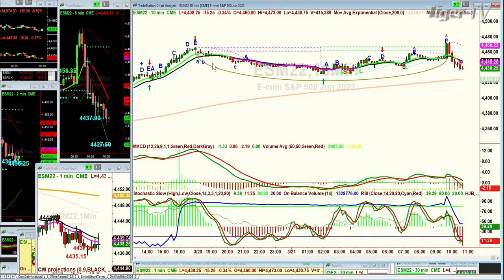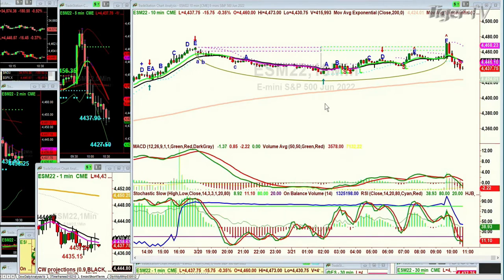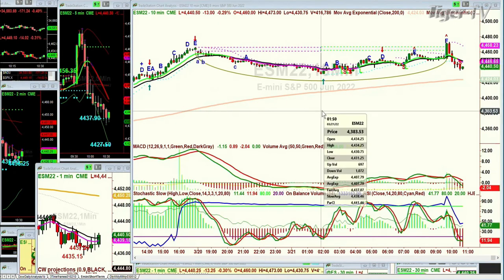And what we were looking at is there was a pullback, and it took all this time, and it made a low right here at 1:50 on the 21st. That was AM. So it made this low. So what I was showing was there was a cup formation, and I started to do this, but I ran out of time when I was doing Tommy's show, and I didn't quite finish it. But what I wanted to show was, look at the plumb line from that high in the 4465 area to the low that was made at 4430.